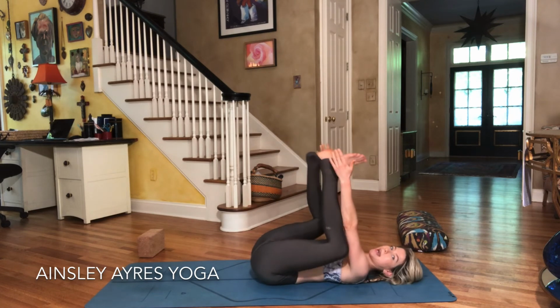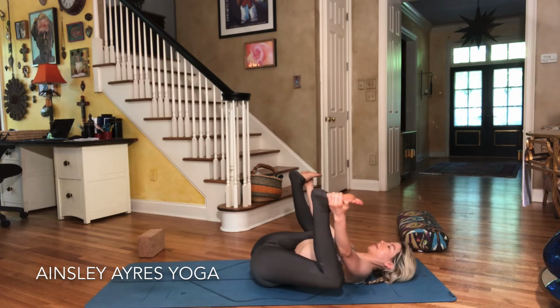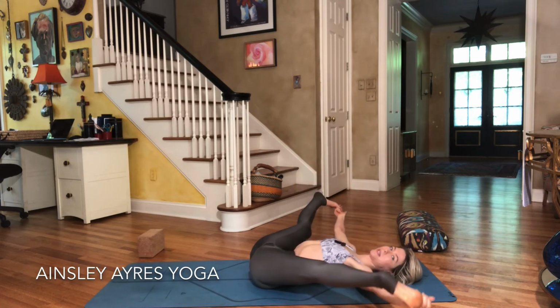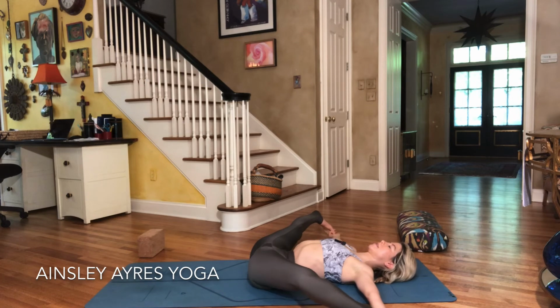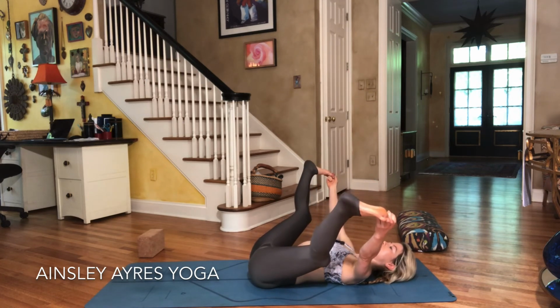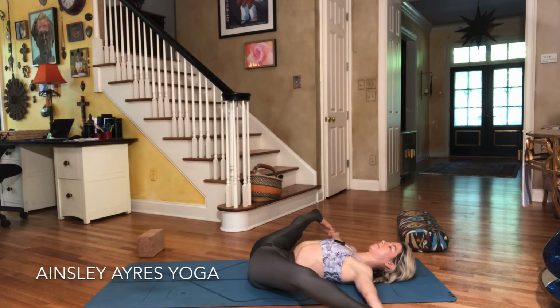Let's take a quick happy baby stretch. Flex the feet. Pull the navel in. Press the knees down. If you want a little bit something more, you can grab the big toes and straighten the legs. And it can look like this if you want a little bit something more, but you're not all the way down. A breath here.